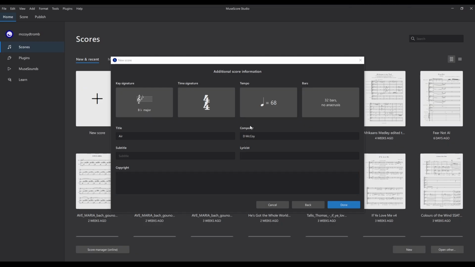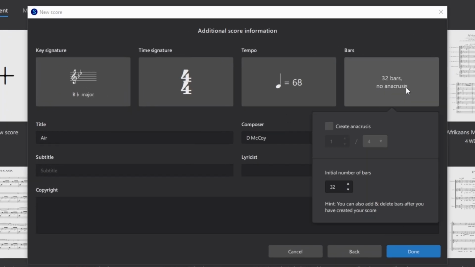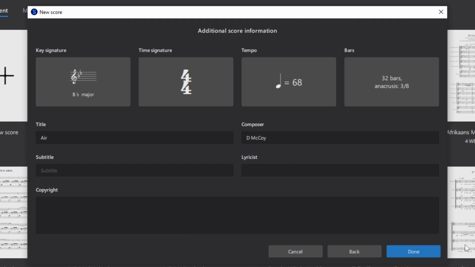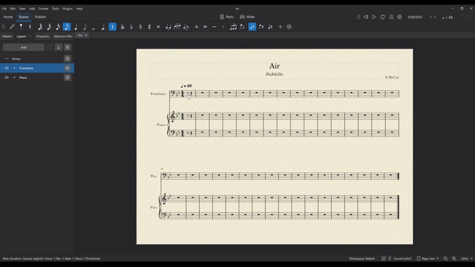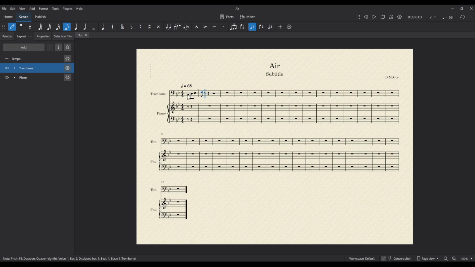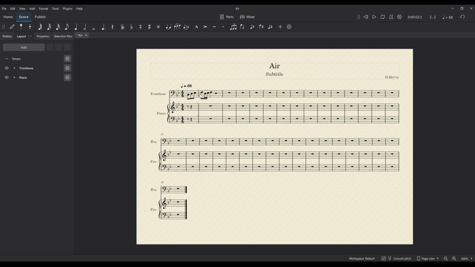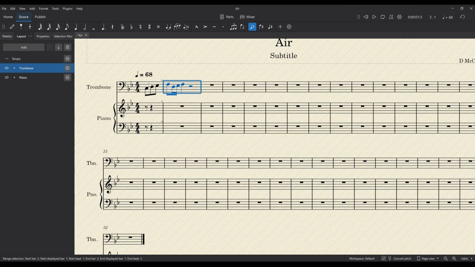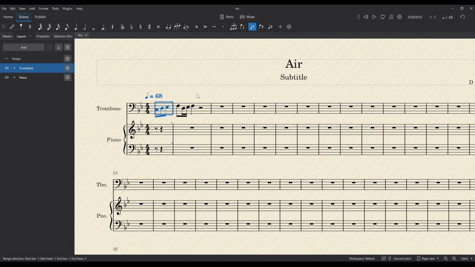So obviously the easiest way to make an anacrusis or an upbeat bar is to decide it here, where they say create anacrusis. Then we can choose one crotchet or one quarter note if you're American. Or obviously we can choose, for instance, I'm going to choose 3 eighth notes or 3 quavers to make sure that I've got my correct upbeat that I want, and then done. And there I have my 3 quavers. Right, and that is definitely the easiest way. It automatically assigns this as bar 1 and this is bar 0, and it just all kind of works.